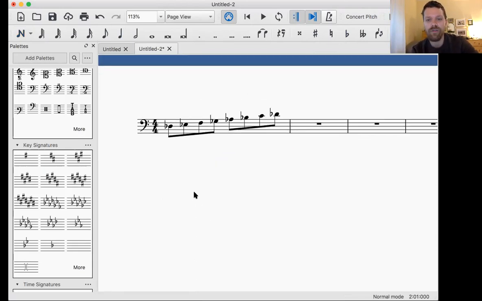But look at all the stuff going on, right? We have accidentals all over the place. 1, 2, 3, 4, 5 flat signs, and then 6 when you include the repetition of the D flat. 6 of the 8 note heads here have a symbol next to them. That's confusing for the performer. It makes things more cluttered, more difficult to read. But it just sounds like a major scale, right?